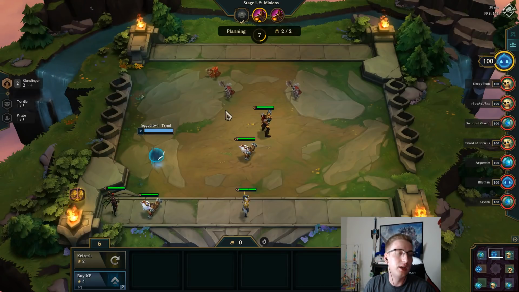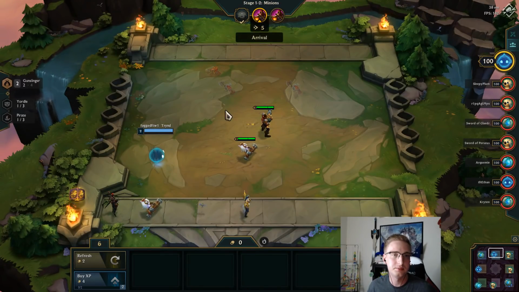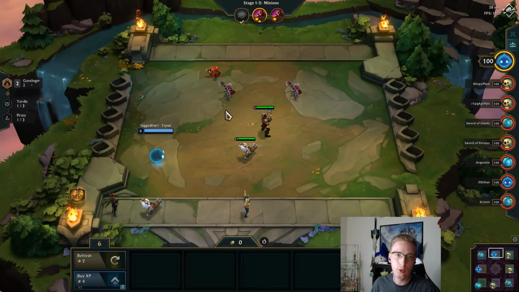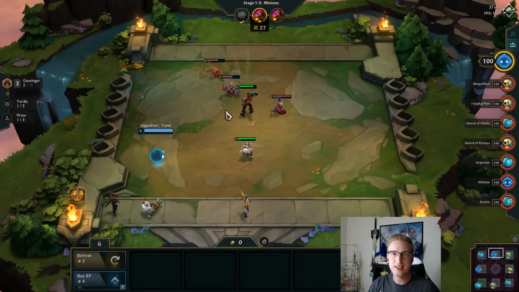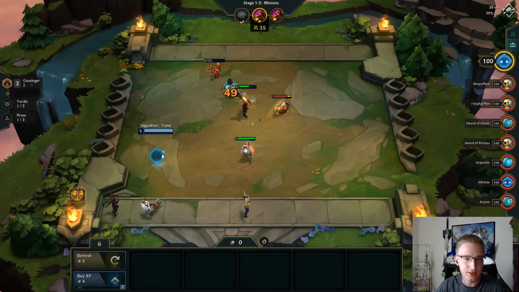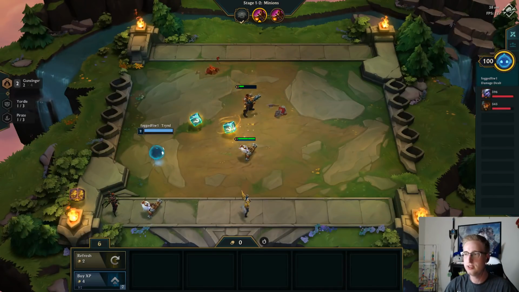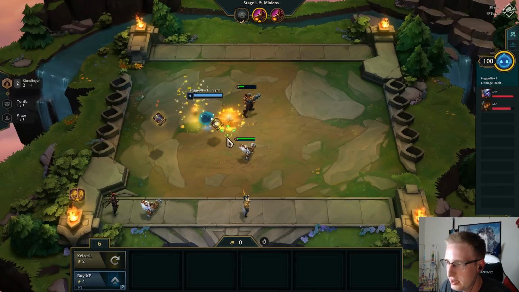So if you grab a 1-cost unit, you sell the 1-cost unit, or maybe you keep it. You maybe like the item on the unit or whatever. But now you can only have 3 1-cost units instead of potential 4. So now you have less chances of getting early tier 2 units in the game. Whoops, I had this over for my League of Legends content. I fixed that for you guys.